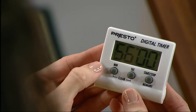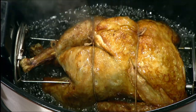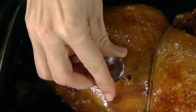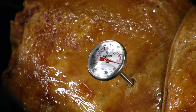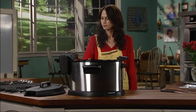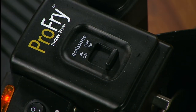Begin timing and allow about four minutes cooking time per pound of turkey based on the weight when purchased. Periodically check the turkey to be sure it is rotating properly. When the frying time has elapsed, allow the turkey to rotate until the breast side is up. Turn the motor switch to the off position and insert a meat thermometer into the thickest part of the breast without contacting a bone. The turkey is safely cooked if the internal temperature is at least 165 degrees Fahrenheit. If it is not, continue frying. If it is, turn the temperature control to off and remove the plug from the wall and then the fryer. Push the rotisserie engagement switch to the off position.